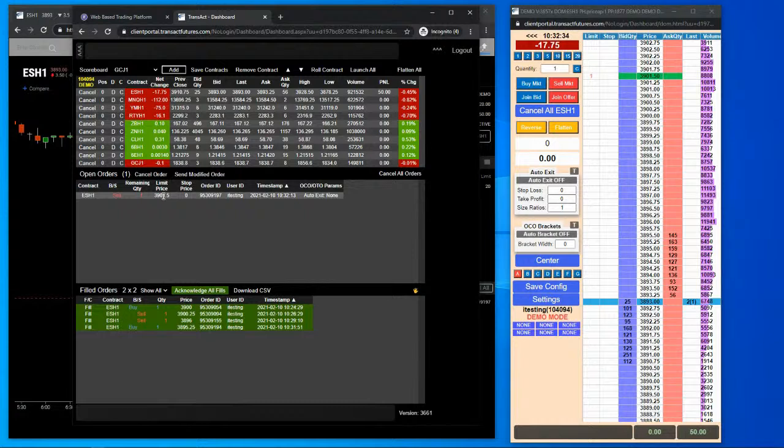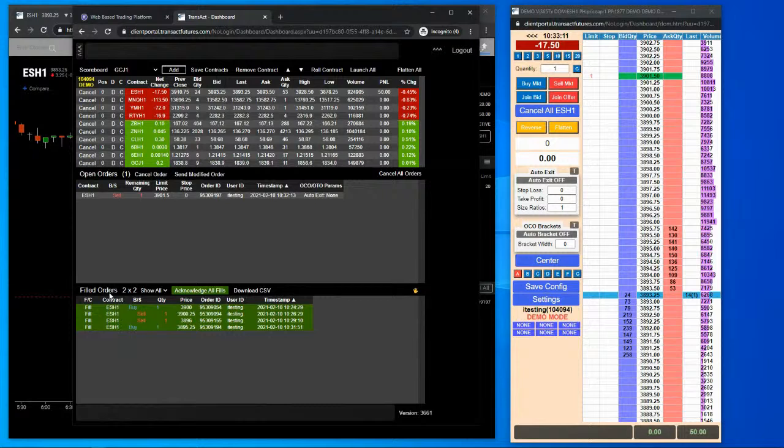Open order. Filled orders, these are all the trades we've done today so far. And it shows us, we bought one at a price, order ID, user ID, that's my account, and then the timestamp. So that provides some interesting information. And then I sold one, and I sold one, and I bought one, and they're in order. You could sort them however you want. If you had multiple markets here, you'd see multiple orders here. So that's kind of cool.